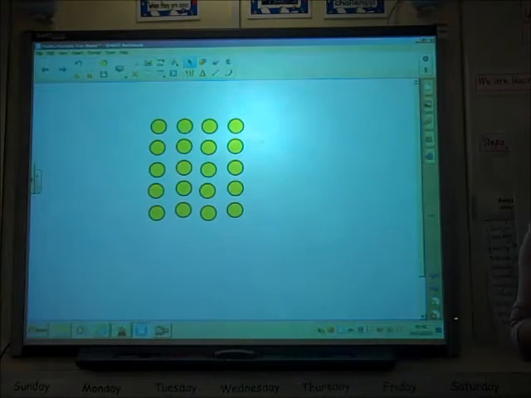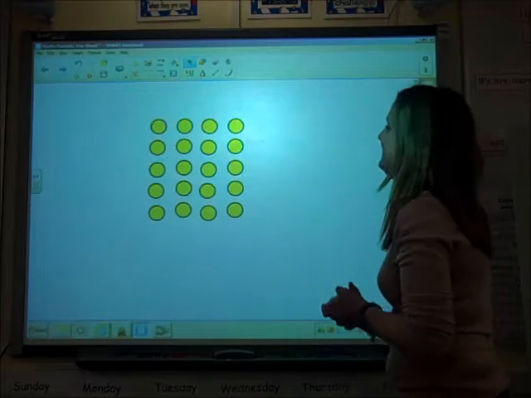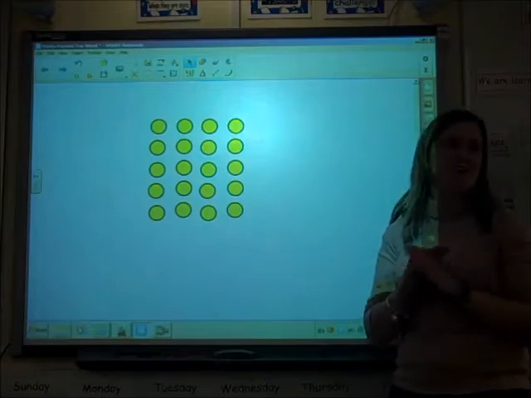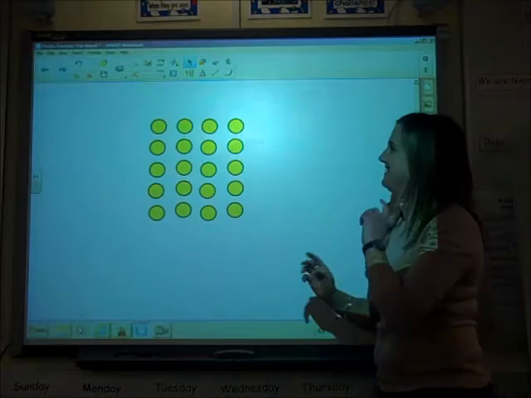And then we go on to other times tables. We start with 2s, 5s and 10s in year 2. And then in Key Stage 2 they move on to the other tables. And I think Mr Gove wants us to know them all off by heart by year 4.